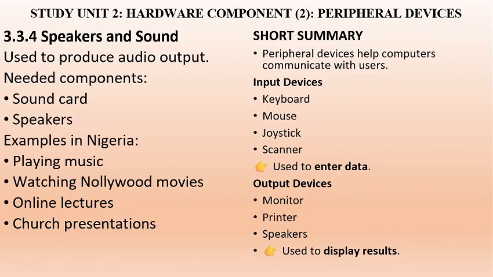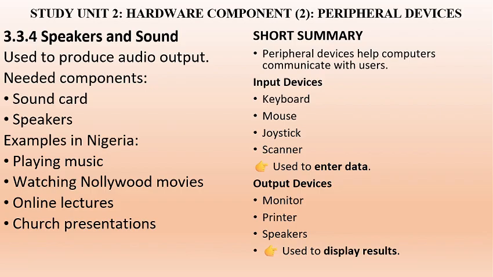Then for the output devices, we talked about the TV, the monitor, the printer, the speaker. All of us are familiar with these output devices. The monitor helps to show results virtually; you see it on the screen. For example, you put a CD inside your laptop to watch a movie, and you are able to see it.